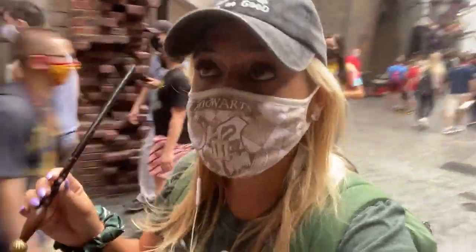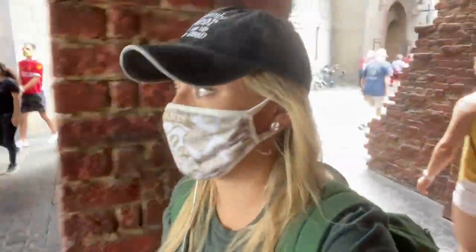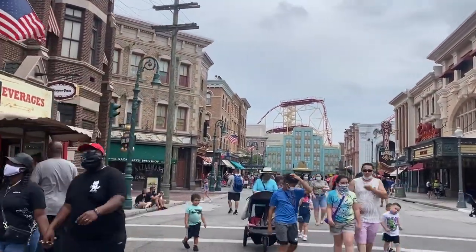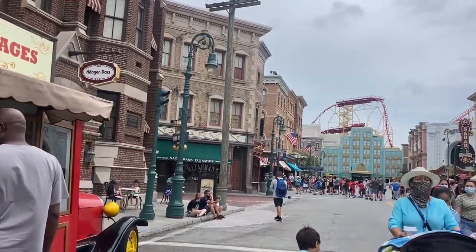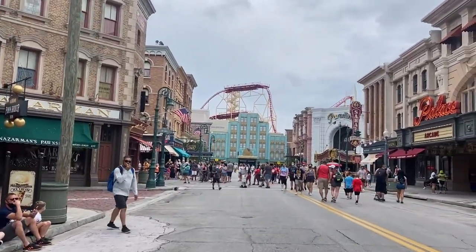One of the most fun things about this land, you can get your own wand. This is the one that Mr. Ollivander recommended to me. You can also get one from Ron, Hermione, Harry, Lupin, Sirius, Draco, Voldemort, Dumbledore, like Luna Lovegood, like dozens of characters have wands. It's so much fun. Again, we'll link the video where I literally did all of the magic in both lands and got the wand and everything, but that's a must for me. And now we're off to see a little show.